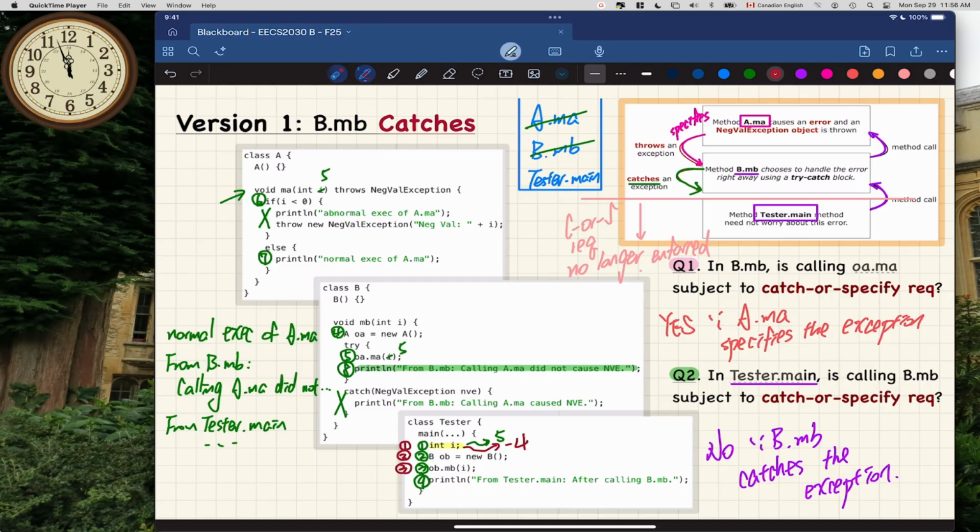So the stack is going to be more or less the same. It's going to be the same stack, really. So let me just reuse the stack. So here we got this, right? Number 3. So now we're going to suspend test.ma, and then we're going to execute b.mb. So put that on the stack, right? So number 4 will still be we try to execute the first line for mb. That will be the same.